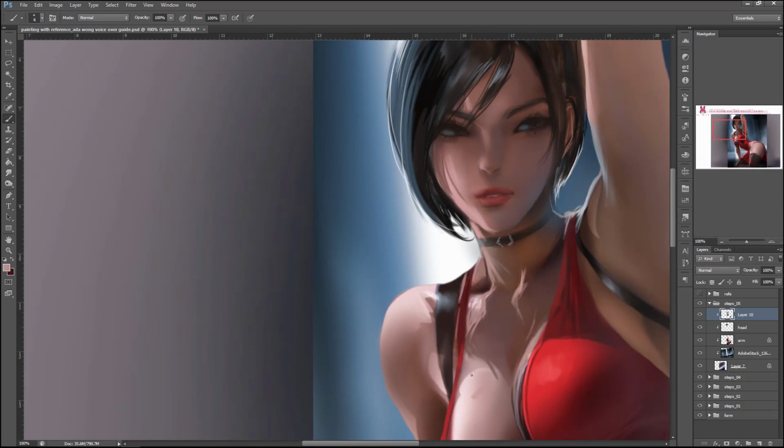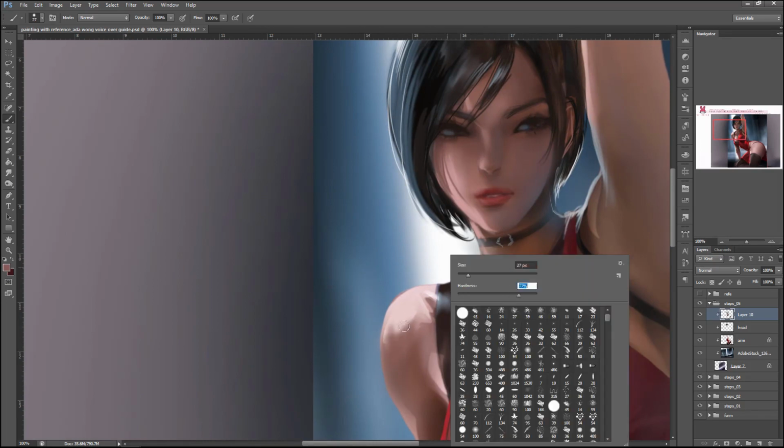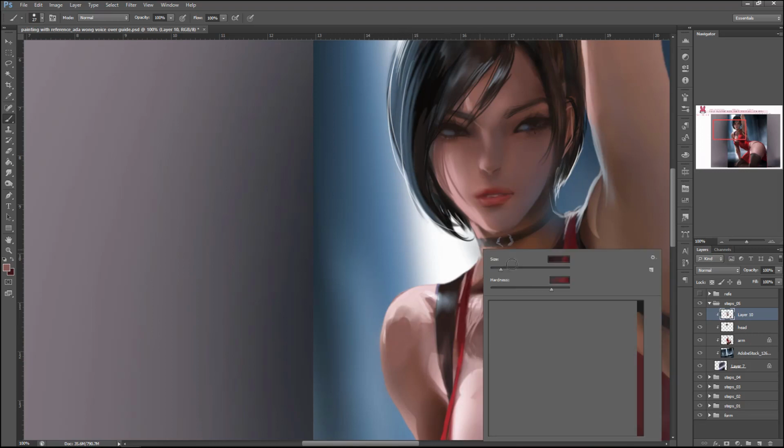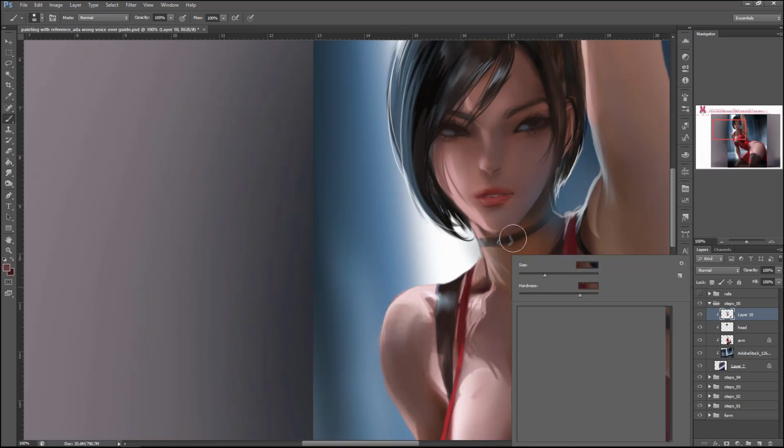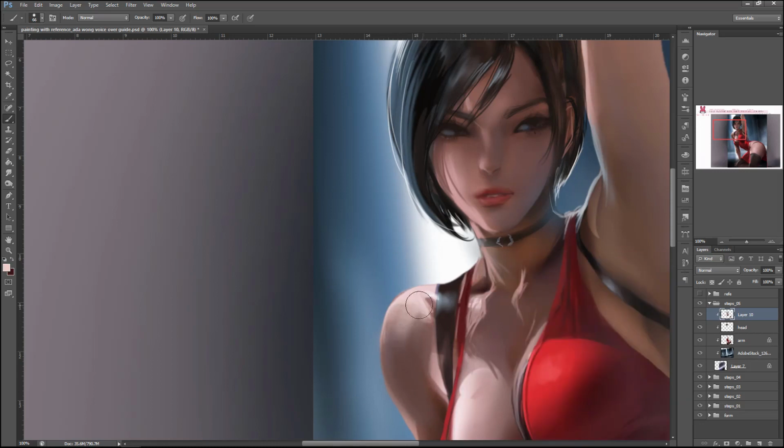Just add a bit of, extend the highlight of the shoulder down or make it more intense. After we do that, I'm going to use a bit of this blue and kind of bring it down here.